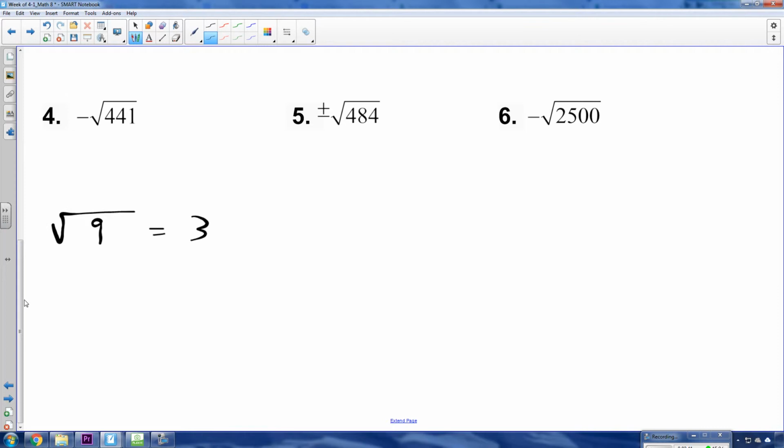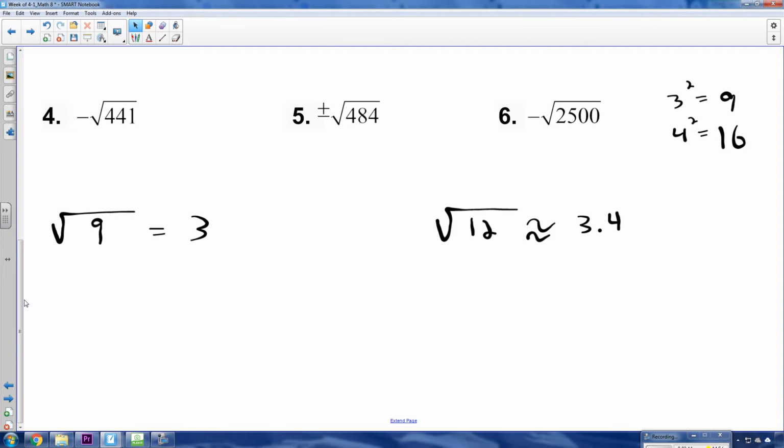Or the square root of 12 is about, well, it's somewhere between 9 and 16. We know 9 is on the list. We know 16 is on the list. We know 12 is a little closer to 9. So I would say it's about 3.4. It's a little closer to 3 because 3 squared is 9 than to 4, because 12 is not quite halfway in between, right? So these are the types of things we need to know to be able to do the Pythagorean theorem.